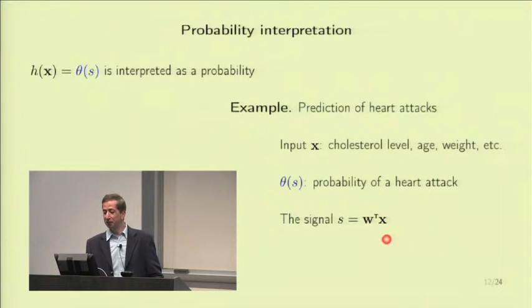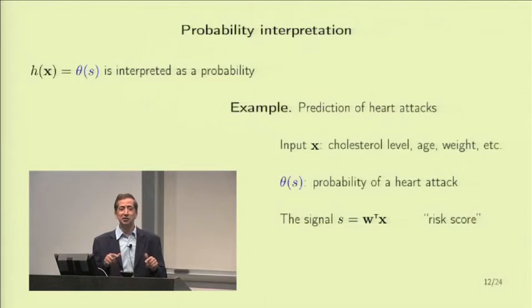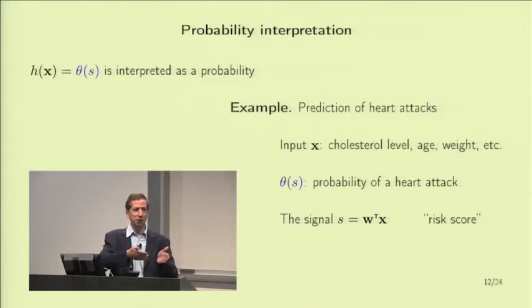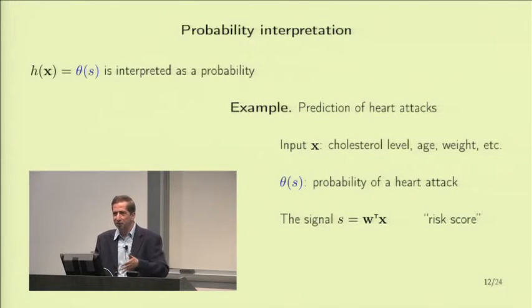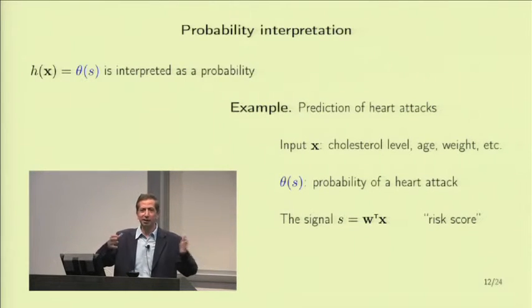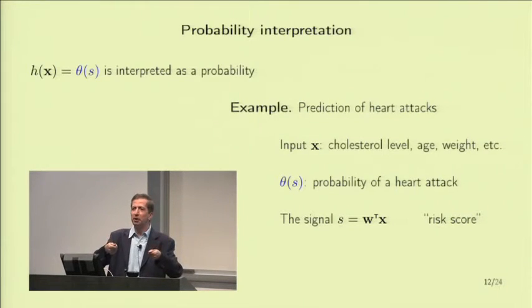The other aspect of the signal is that this can be interpreted. You can think of it as a risk score, if you will. Remember the credit score? We had the credit score, and then compared it to a threshold to decide to extend credit or not extend credit. So this is a risk score. Although we translate it to probability to make it meaningful, I can tell you, you add this up, and if you're at 700, you are in trouble. If you are at -200, you are in good shape, in general. But obviously, in order to interpret them in an operational way, you need to put them through the logistic function in order to get a probability which can be interpreted.